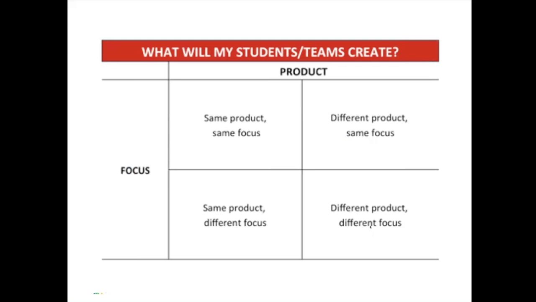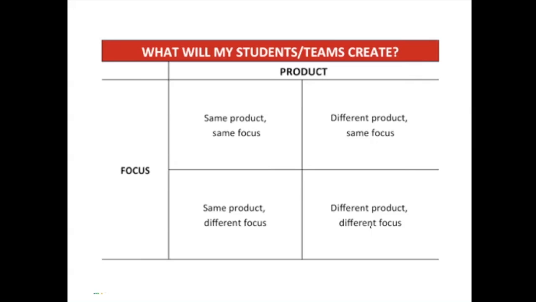So here's an example that shows different voice and choice within the product. It depends on your level of comfort as a PBLL teacher, what you want your students to do. So if this is your first project, you may want them in teams to all create the same product with the same focus. So the technology night that we discussed in the last webinar wouldn't exactly work for that. While they all are creating the same product, they're doing a presentation or a Q&A about a particular technology, their focus is different. So in that case, that project used the same product, but a different focus.